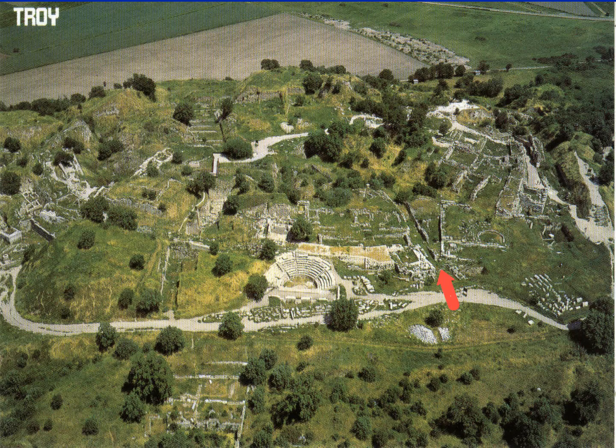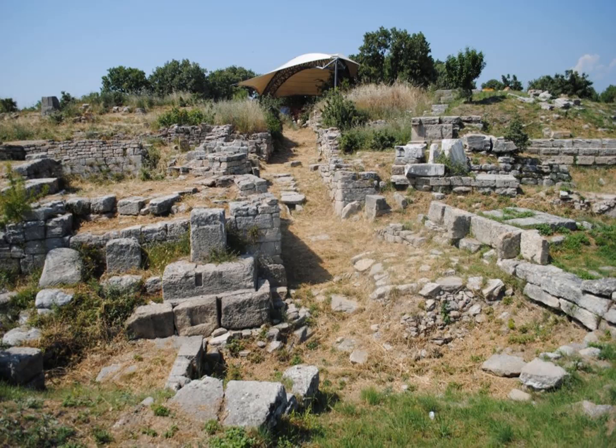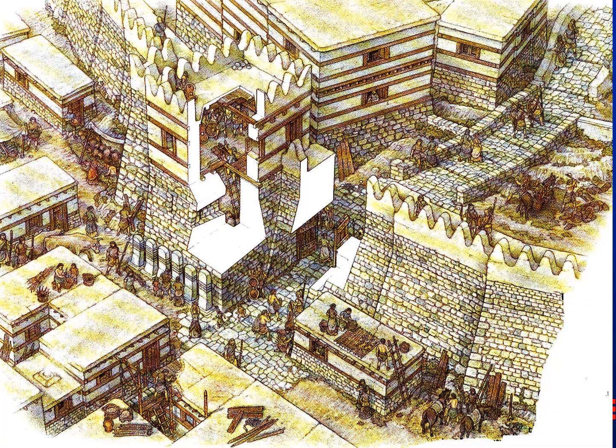Now we're just about ready to exit the site. This is the view that you'll see next, and this is looking into the heart, right up into Troy 6 towards the top of the citadel. And in the picture that you see, this would have been the gate. You see the main street going up that actually goes through the mud-dried brick and then on up to the top. And then ultimately, if you were to go back in time, we'll use our artist friend again, and he provides us with what the picture would have looked like. You would have had a tower there. So actually the Odeon has taken part of the tower down. And there you have it.